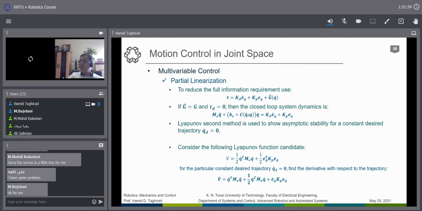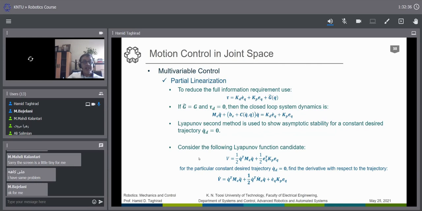The way that we are using is the Lyapunov method. And the Lyapunov method is, if I explain it very shortly, we use a Lyapunov function, which is energy-based usually. We use a positive definite Lyapunov scalar function. We call the Lyapunov function V, and we take the derivative of that. If this is positive definite, and the derivative of that is negative definite, if this is always positive and the derivative of that is always negative, then the system becomes stable.